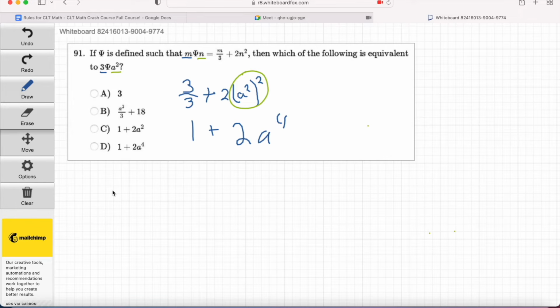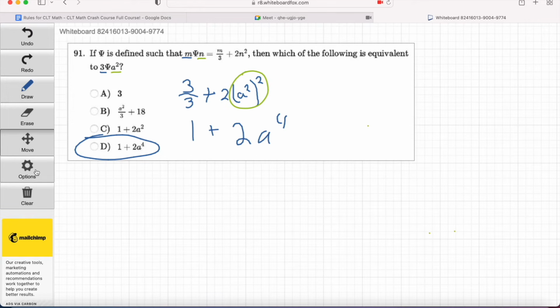Remember, we're only squaring the a squared. We're not squaring the 2. We're only squaring the a squared. You see the answer here, right? Yes. D. There we go. Any questions about that? Nope. Okay, great. We'll spend a little more time with operations with exponents. That is going to pop up a little bit later in the course, along with a number of other higher level concepts. But you nailed it here. Okay, great.